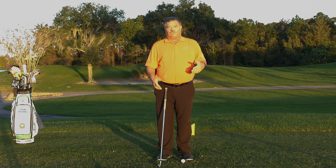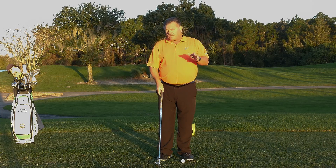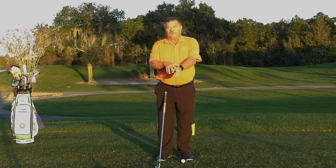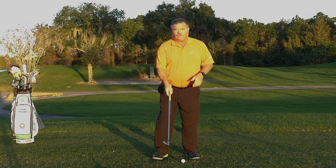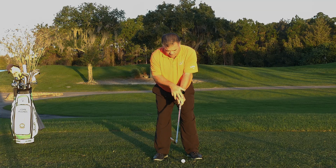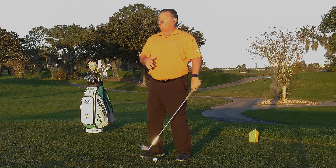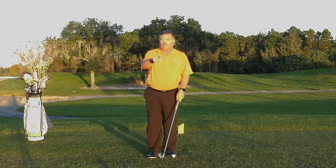It's all about neutral arm hang, and everybody's a little bit different, which is why you'll see slight variations of that angle. The common reference points — the V of your thumb and forefinger, being able to see a couple of knuckles — those are all great reference points. And if I grip the club with my neutral arm hang, I accomplish those things looking down at my front hand. A very simple concept to put your grip where it needs to be for you, not necessarily where it needs to come from the textbook.